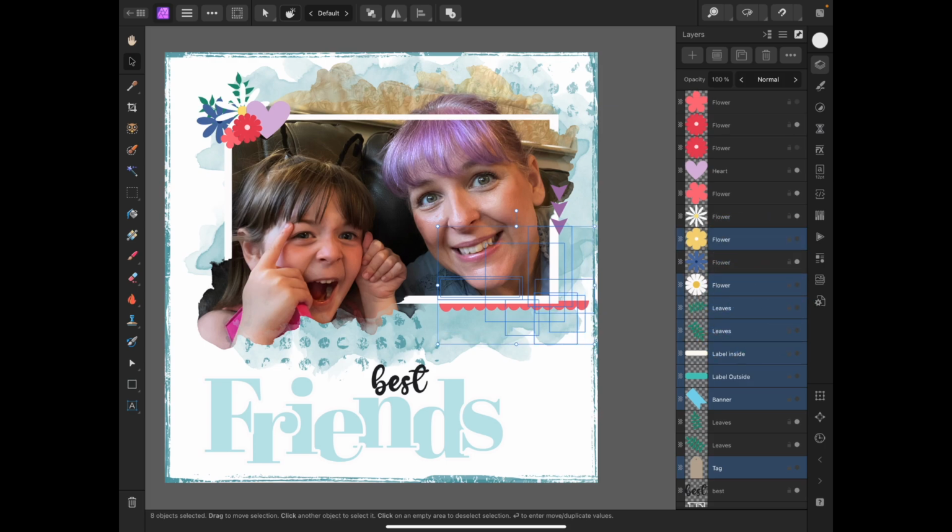Looking for each layer that is turned off because the little circle over the layer is not on. You can see that one's on, this one's not on. The last one is this one, I believe. And now what I'm going to do is actually group all of these layers together. And you don't have to do that. I could just move them, but this is the easiest way to do it.